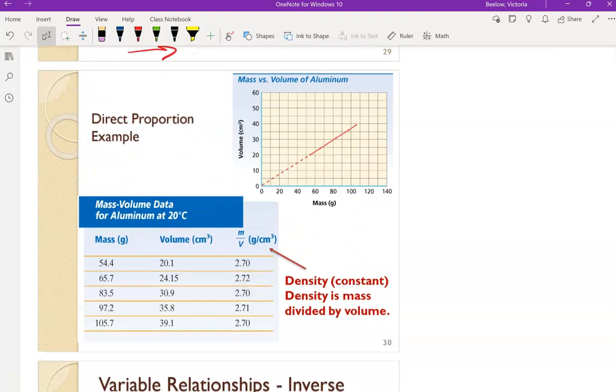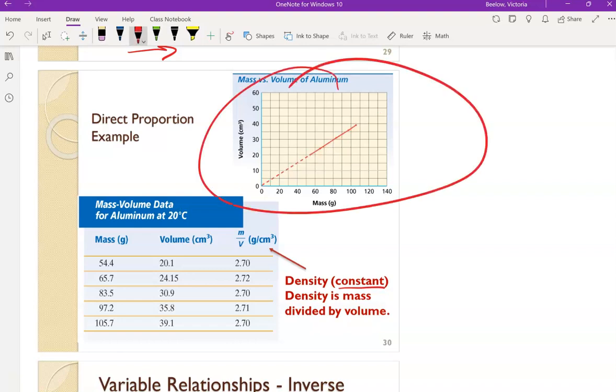So for example, if you're talking about mass and volume of aluminum, this line represents the density, which is constant or the same. So this line right here, it's a completely straight line. That's also what we do like to see when we are doing experiments. That could be a good indication that the data you're collecting is accurate and good. This line would represent the density of aluminum, because as the mass and volume both increase, they're increasing proportionally to each other.